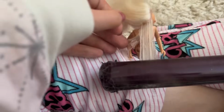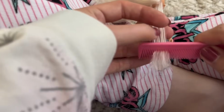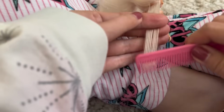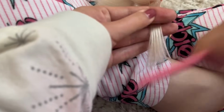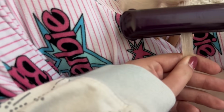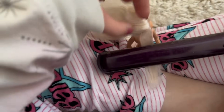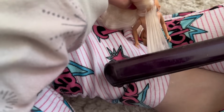If you are a fan of other dolls like Miss Cher, she also is made with polypropylene hair. The reason companies use polypropylene is honestly, it's a budget hair. It's not high quality. It's supposed to be durable, but it's not really. It really just depends on if it's treated polypropylene or if it's not. Mattel right now has been using treated polypropylene in some cases. If the hair is of a lighter texture or a lighter color, it might not be as treated as the other ones. And by treated, I mean it's got a wax over top of it, just to help it from becoming a frizzed up, messy mess.